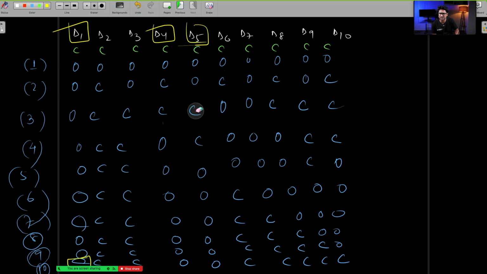I think here I made a mistake. When I did the 3, this should be opened only, right? This remains open only. And at this 5th time it should become closed. So this will also be closed. So typically, when I go and do this, D5 is also closed. D1 and D4 are the only things which will remain open after this.